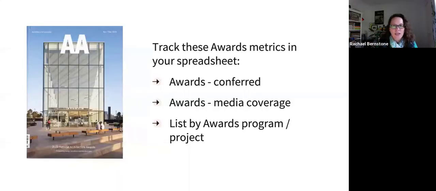When it comes to tracking awards, the metrics are fairly similar to publishing in that you're going to just record any activity, whether it's social media or the awards events themselves or media coverage that you generated as a result of your awards. And again, you'll be able to see whether those activities lead to any traffic spikes or more inquiries through your website. And by keeping an eye on these tangible results from your awards, you'll also start to get a better sense of whether that investment is money well spent, or whether you might be better off redirecting some of those funds towards the other channels.